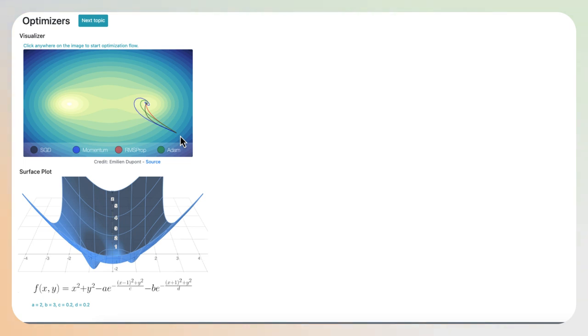Let's say we want to observe the behavior of only selected algorithms. We can do this by selecting or deselecting some individual algorithm buttons like this. So I'll deselect momentum and RMSProp, and that leaves SGD and ADAM still selected. Now we can run the convergence animation from different starting points. This covers how this tool can be used to visualize some common optimizers. Please feel free to try this tool by selecting your favorite algorithms and starting points.